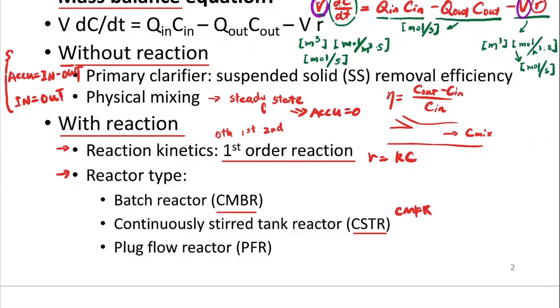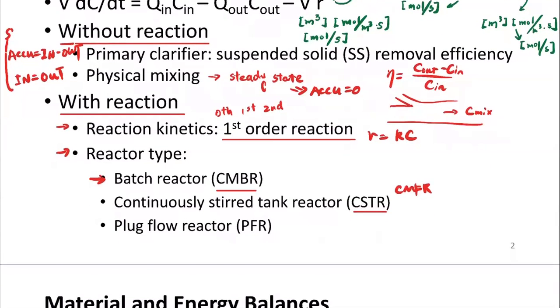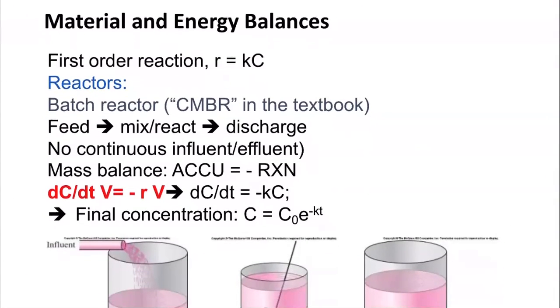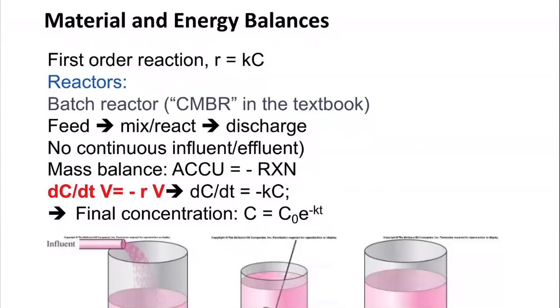So last class, I think we stopped at the batch reactor, so we can maybe further introduce it a little bit, right? One thing I also want to mention is that from now on, we're going to deal with first order reaction for most of the time. Okay, so you just need to memorize this reaction rate equation here.